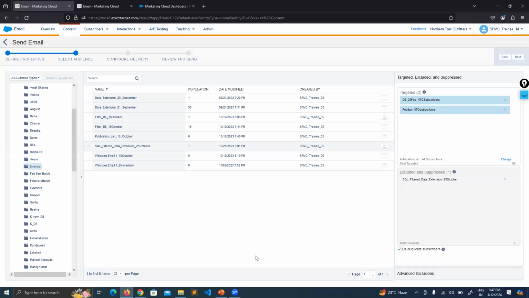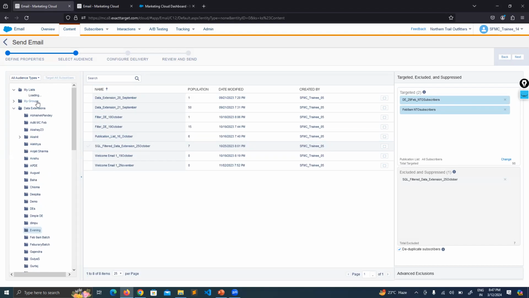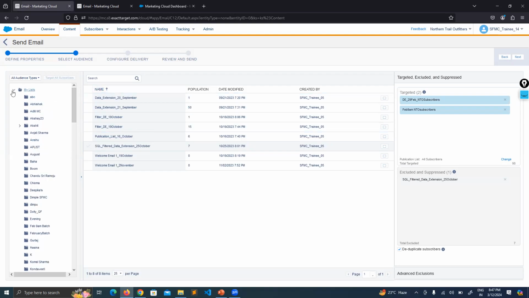But if we are using a list in the targeted box, we can select a data extension or a list. If inside your list some subscriber records are there and you want to filter the records, then you have to drag and drop the suppression list here.